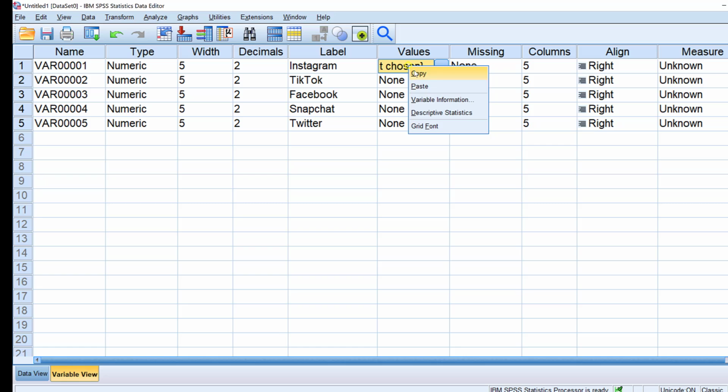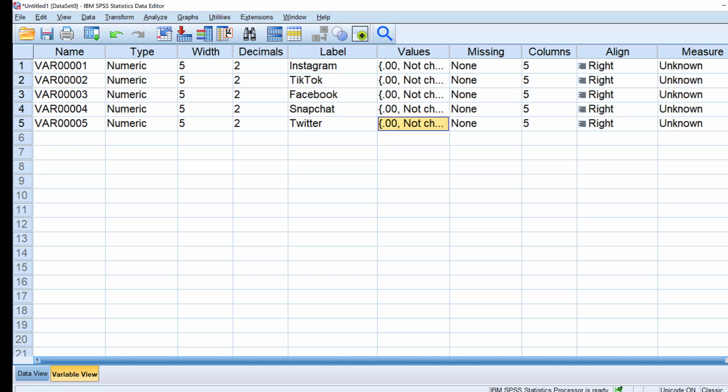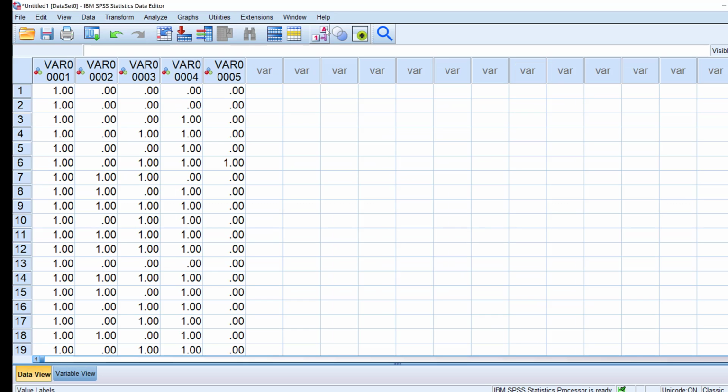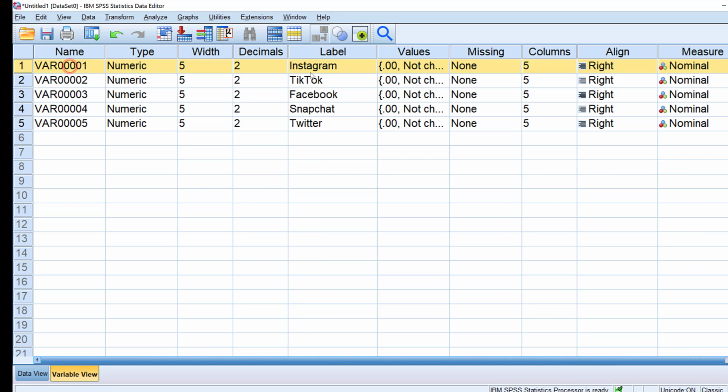Okay, and I copy this and I paste it here, here, here, here, etc. I need to change the measure into nominal, because these are nominal variables. Okay, so once I have them this way, as you can see, I just click here, you can see chosen and not chosen, etc. And here you could just see the variable names.